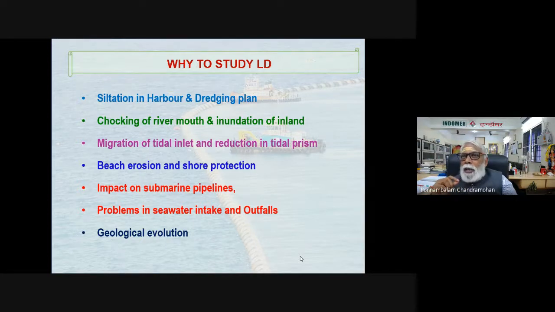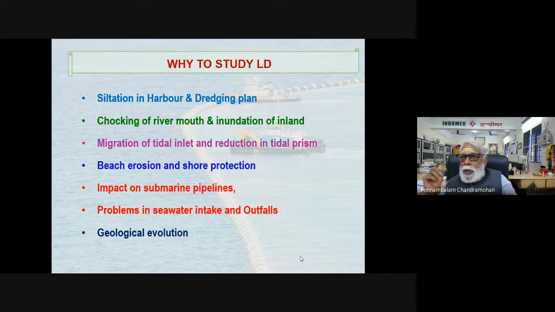To plan the harbor and also to make your dredging plan, you should know what sediment is moving close to the place where you are proposing the port, and also the stability of the river mouth. Kovalam is one of the very good examples; the Adyar river mouth and others got choked up long back. Many river mouths get silted up and close the flow due to the littoral drift moving across the mouth and getting deposited there. Similarly, the stability of a tidal inlet, like Pulicat or Chilika Lake, where during high tide water enters the channel and during ebb tide it comes out, whether the mouth is closed or active is defined by the littoral drift moving across the tidal inlet.